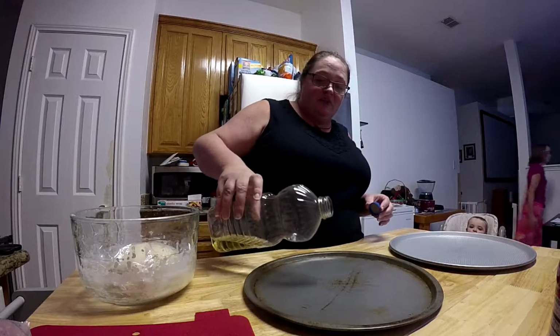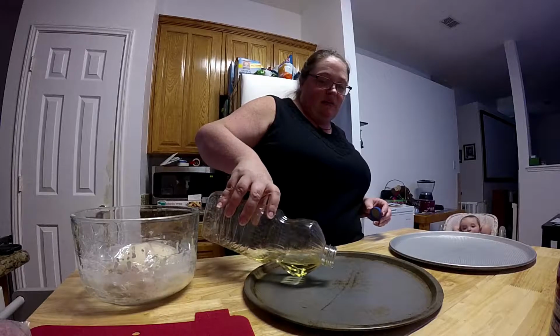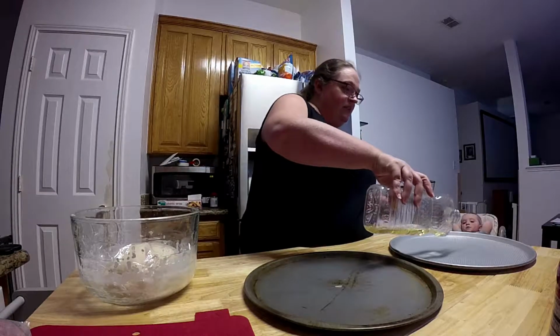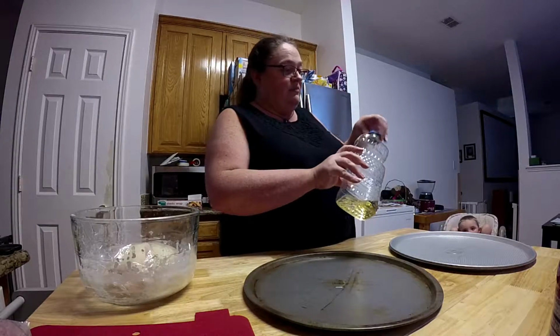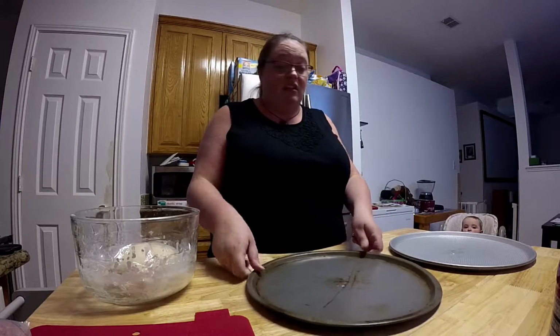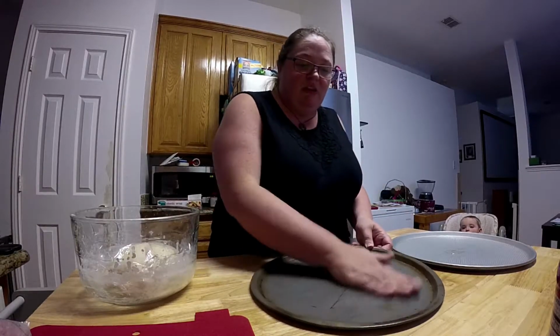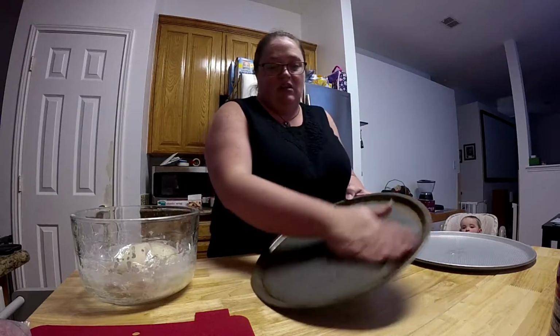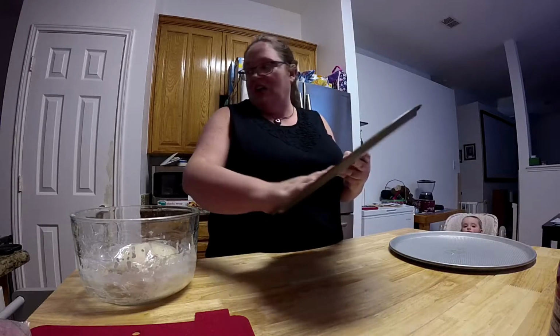Alright, so what I'm going to do is add a little bit of oil to my pizza pans. You could probably see that my pizza pans get a lot of use. A lot of love. We like pizza in this house, especially homemade pizza. But we use them for other things too, like when you're cooking something in a big skillet that doesn't have a lid, these make excellent lids. I just put a little bit of oil on both pans. I'm going to use my hands to spread it around evenly.